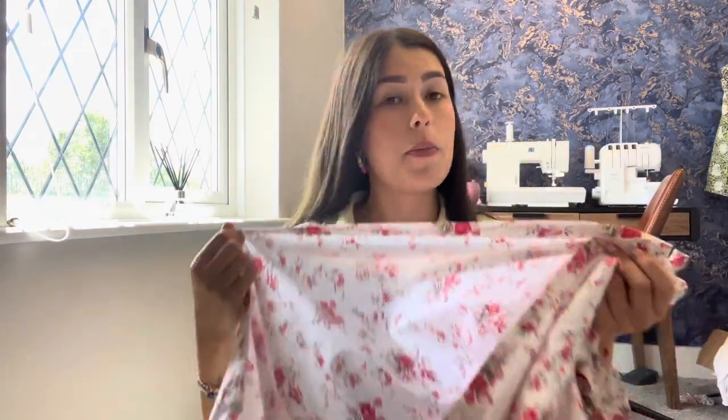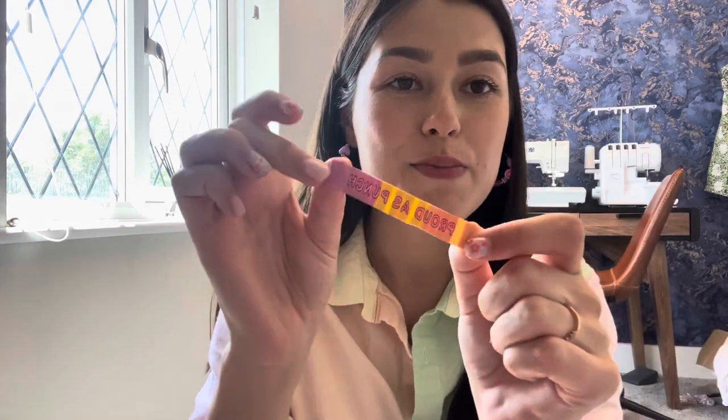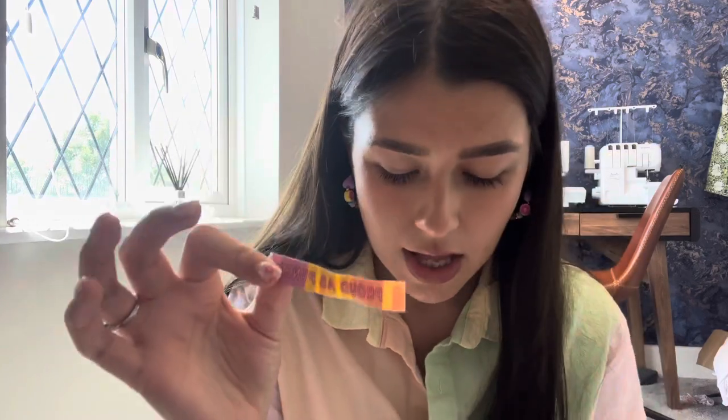We have a dress! I've sewn the hem with a double turn — I made it a bit thicker than along the top, but that's completely personal preference. The very last step, which isn't essential but I like to add especially when making for someone else, is a cute little label. I've picked out one from my stash — this one says 'proud as punch' in cute sweetie colours from Kylie and the Machine. Because this fabric is tropical colours, I love this little label on here.